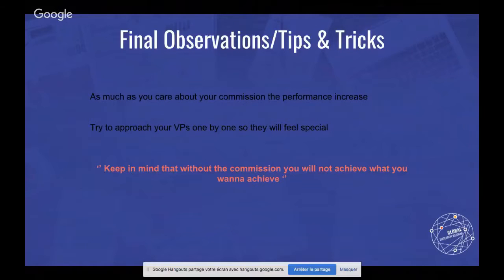Okay, we'll just have a quote that I really love. Keep in mind that without the commission, you will not achieve what you want to achieve, because they are actually a support system. Nevertheless, I'm talking about the departments, because as a department, as finance, you are the only one responsible at the international level. So they are contributing some efforts to you at the national level, like giving efforts at the local level will give an amazing result at the national level.